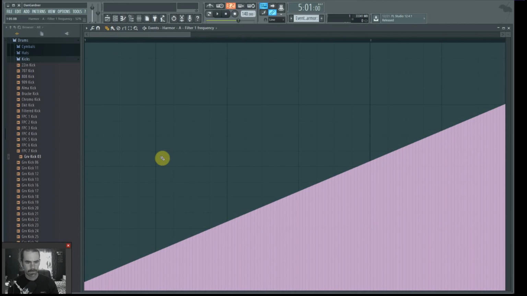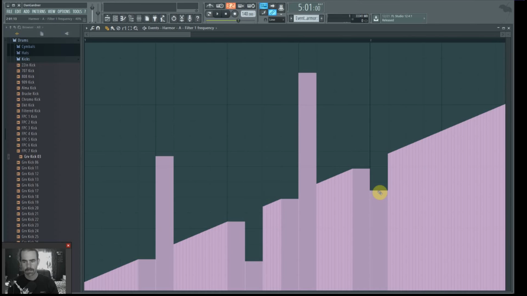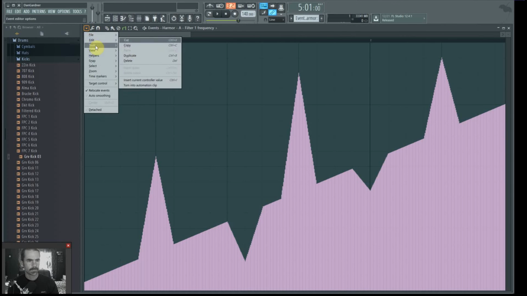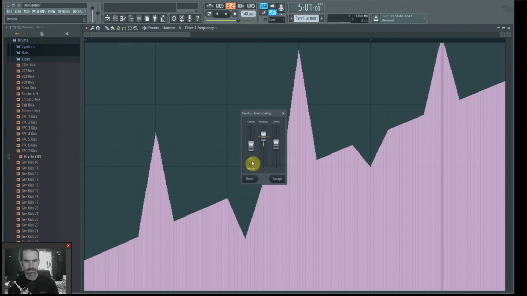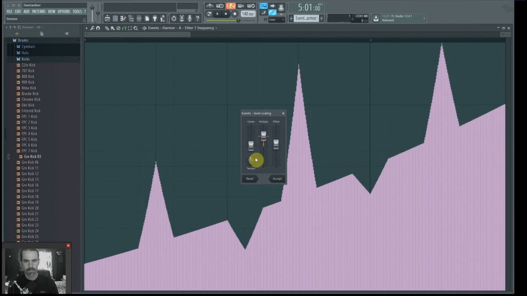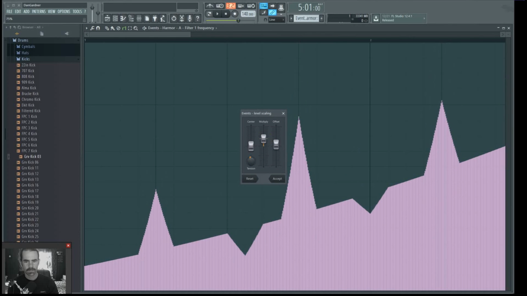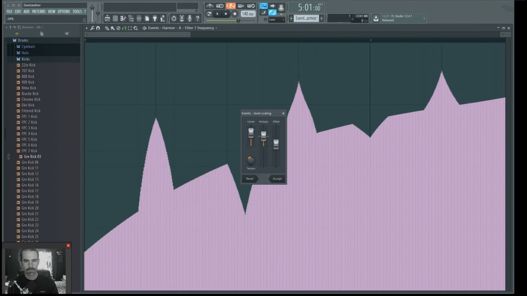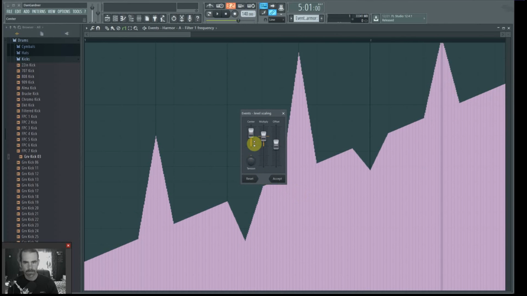Draw tool, up, down, up, some kind of down, up, and do some interpolation. And then remember you can do the tools. You can scale the levels, adjust the tension, the offset, multiply it up and down, move the center up. All kinds of cool things.